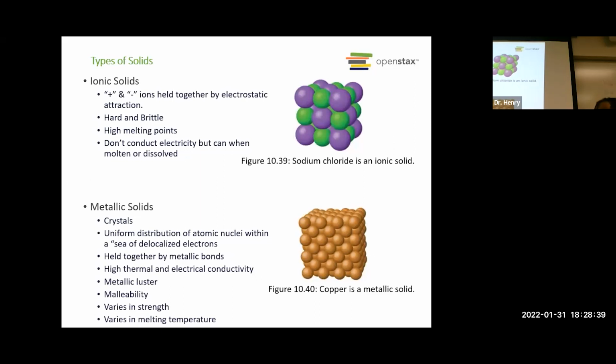Okay. Do you guys remember when I talked about metallic bonds? Yeah, well, in a specific way, but we'll go over it real quick. In the case of metallic bonds, let's say, for instance, we're talking about sodium metal. We know that sodium has that one electron, right? You guys remember that? Okay.